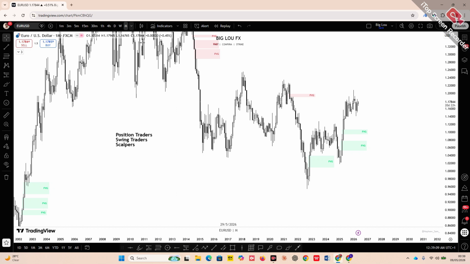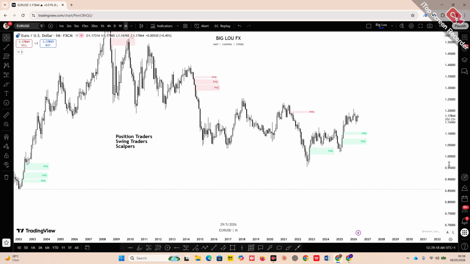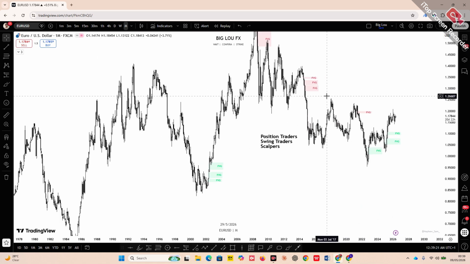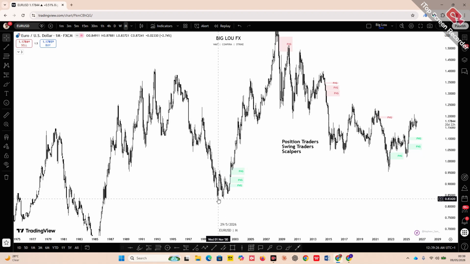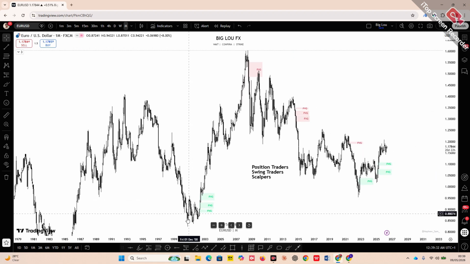You could see them taking analysis on the monthly and even taking trade entry on the monthly, getting the next draw on liquidity on the monthly. So before they get the targets, the market has really gone far. Look at this trade here from October 2000. Traders that held this buy were in this buy till it took out liquidity here, around 2007. They keep taking partials until the opposing liquidity is taken on a higher time frame. So that is position traders.